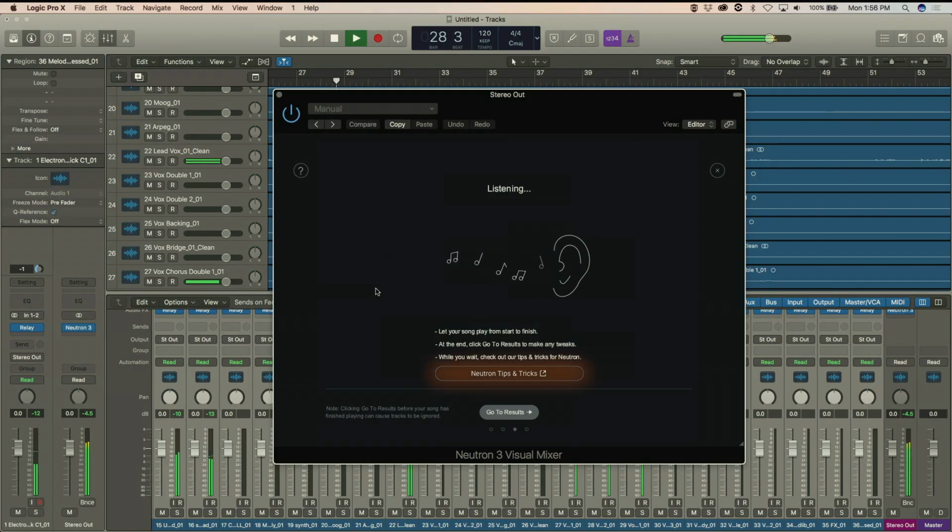And for that reason, we actually have this little icon built in called Neutron Tips and Tricks. You can press this and go to our website and read about mixing and mastering if you like. You can make a coffee. You can also get a notepad and a pen and take down maybe stuff that you hear in the mix. This is a good time for you to listen to what's actually in the session.